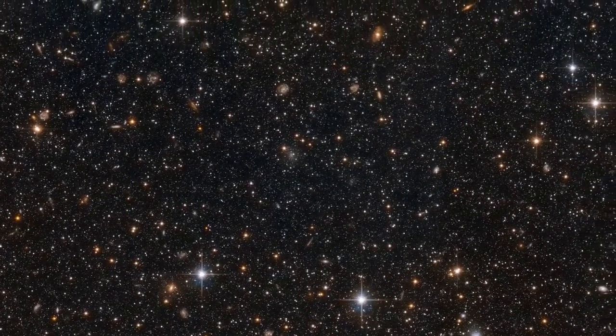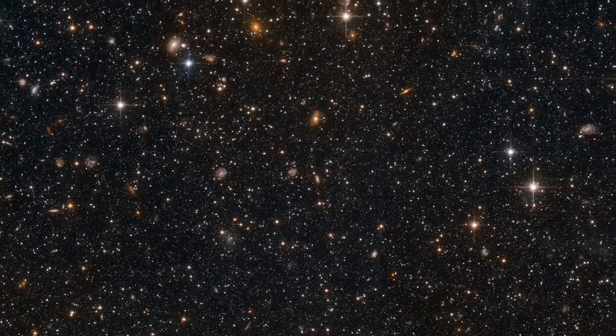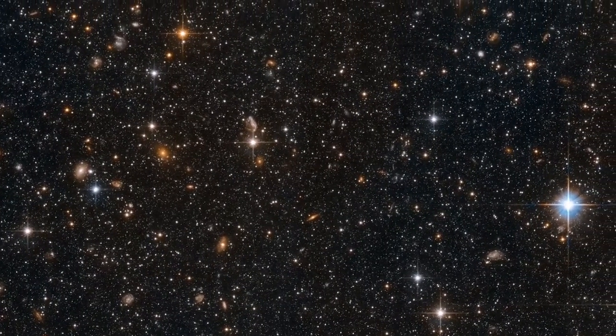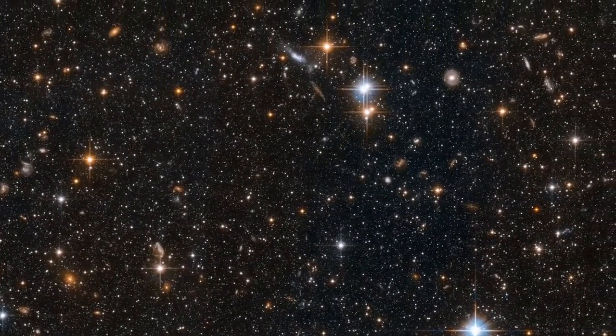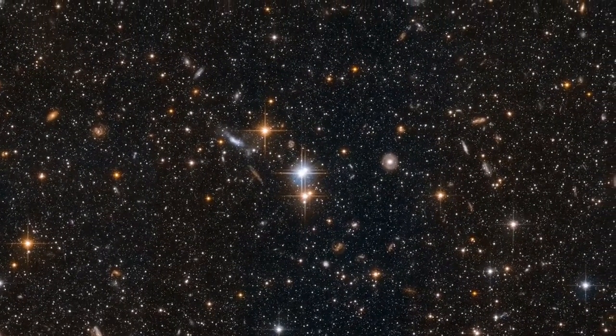You're looking at the night sky in another galaxy. Hubble's observations of Messier 31, the Andromeda galaxy, show unprecedented detail. Most of the stars in this image are outside the Milky Way and lie over two million light-years away. It is one of the deepest and most detailed images ever made of a galaxy outside our own.